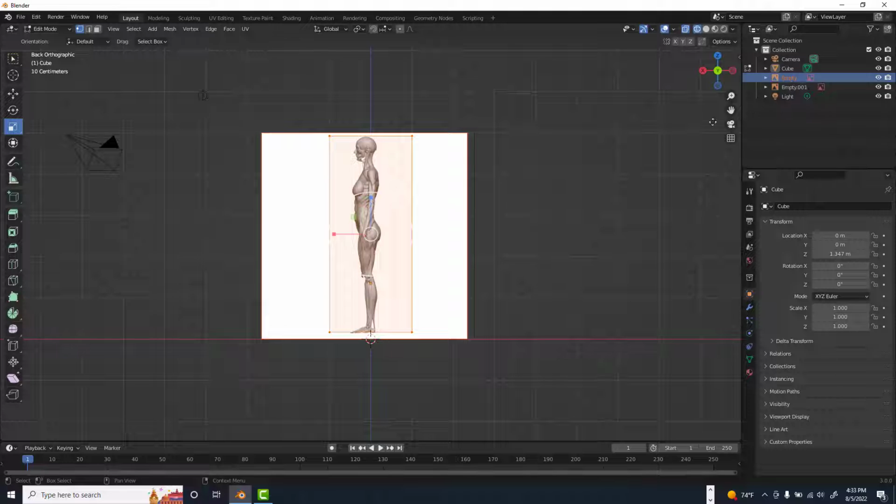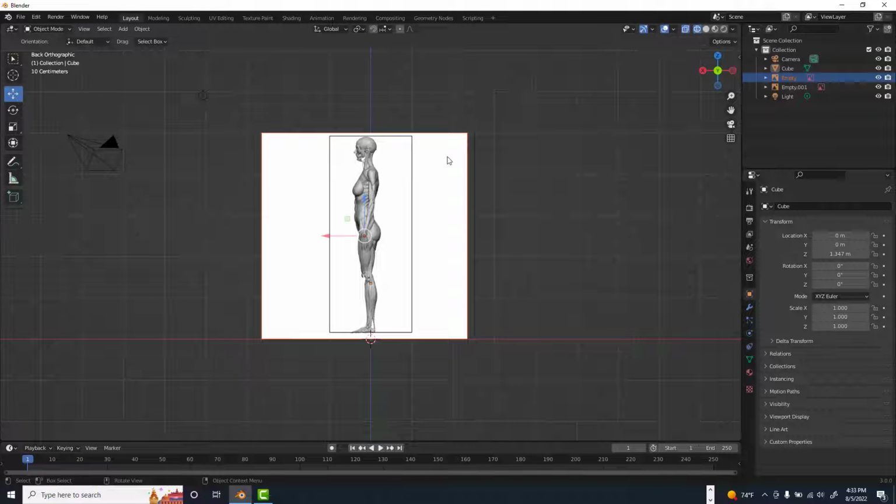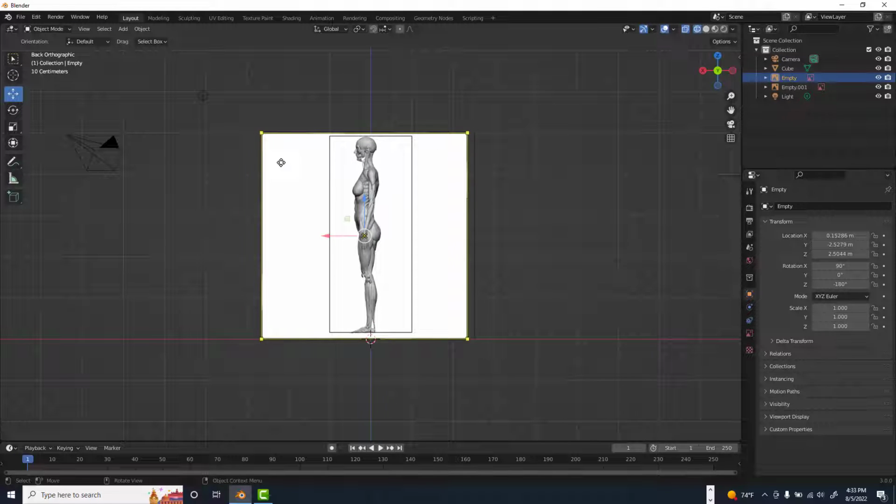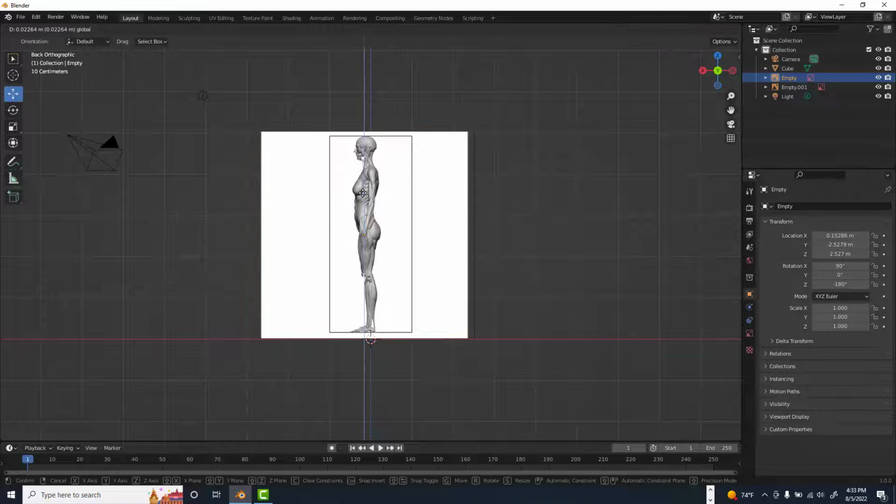Now if I look at it from the side, I can see that maybe I need to move that up just slightly. So I can go to this, and I want to make sure that I'm moving the image plane. So I need to select. There we go. So I'm going to actually go into object mode first. And so, okay, hold on. There we go. And now I can move that up just a little bit.